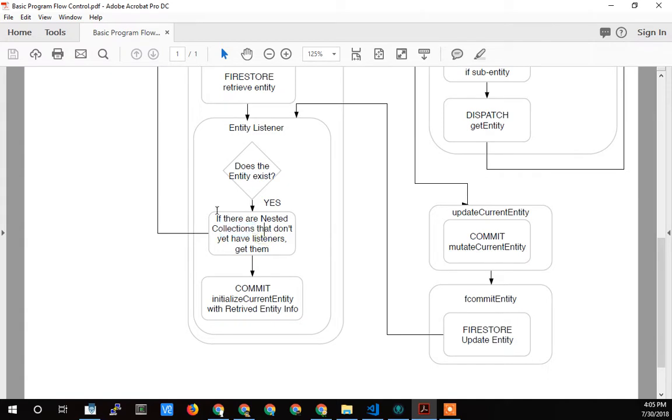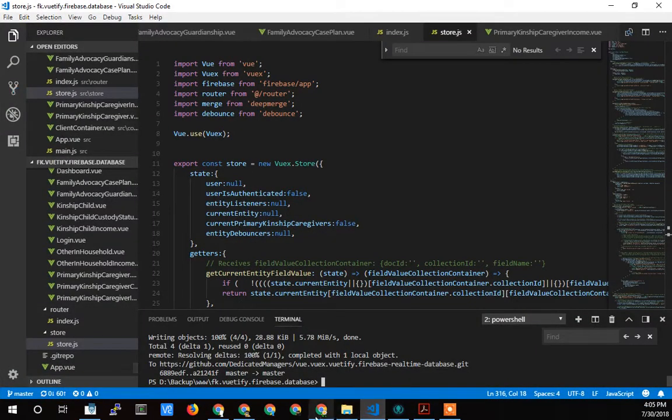And so now we say, hey, are there nested collections that don't yet have listeners on them? Well, yes, we just created a child that has that listener. And so we stored that in the Firebase and locally. So yes, we're going to end up calling something that goes and loads that child. So, whoops, wrong one.